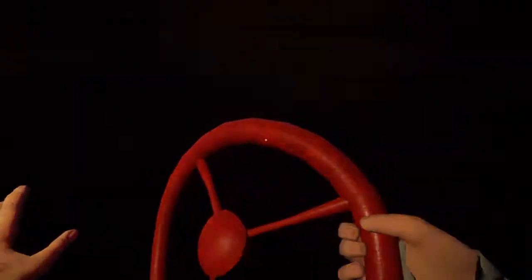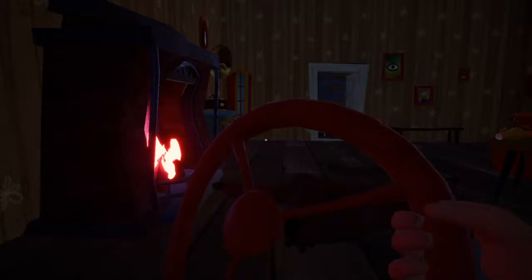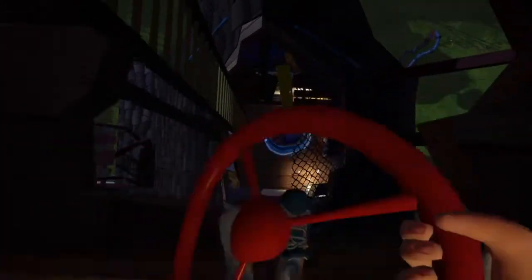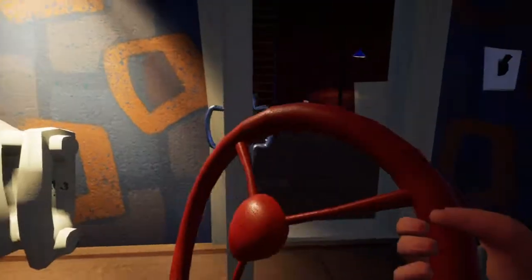Okay, in here. Come on. Up here. Here, come on, keep going. Okay, so move this way, go through here, come down here, come on, come on, keep going. Okay. Open this door.